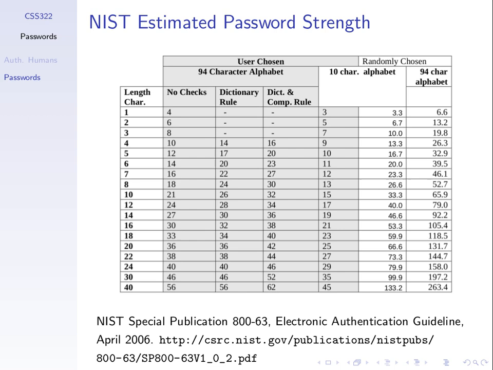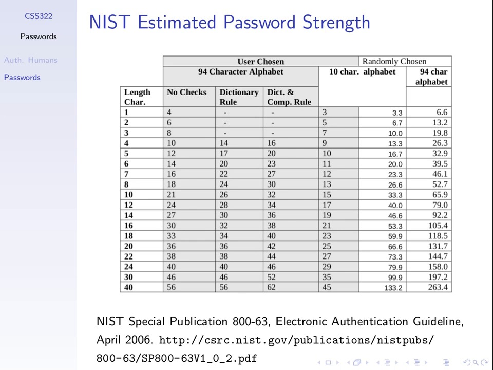A slightly more secure approach is to put some conditions on how the user chooses a password. Make sure that they do not choose a password from a dictionary. That is, you choose a password, the system checks, is that password in some dictionary? If so, you must choose a different password. If not, it's accepted. If we add this condition, then the strength increases a bit, but not by much. Choose a 10-character password with the condition that the word cannot be in the dictionary. The entropy is about 26 bits. Much weaker than the random case.